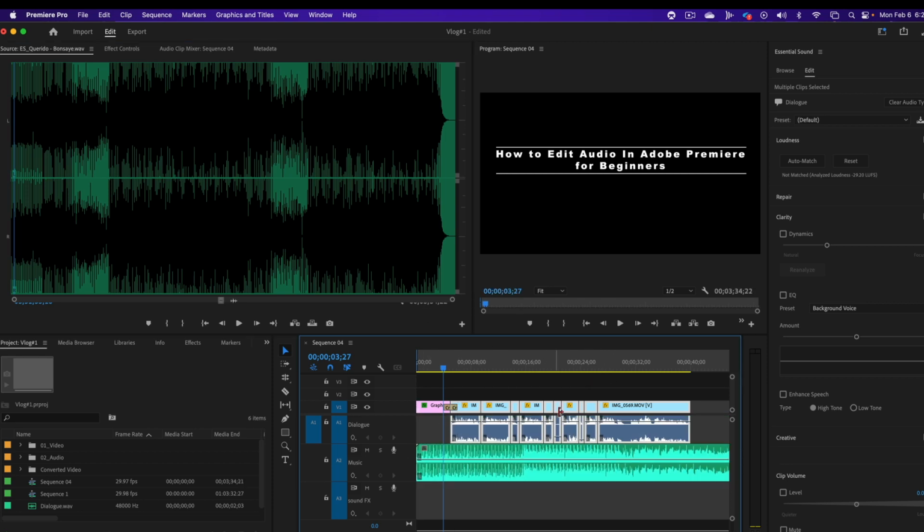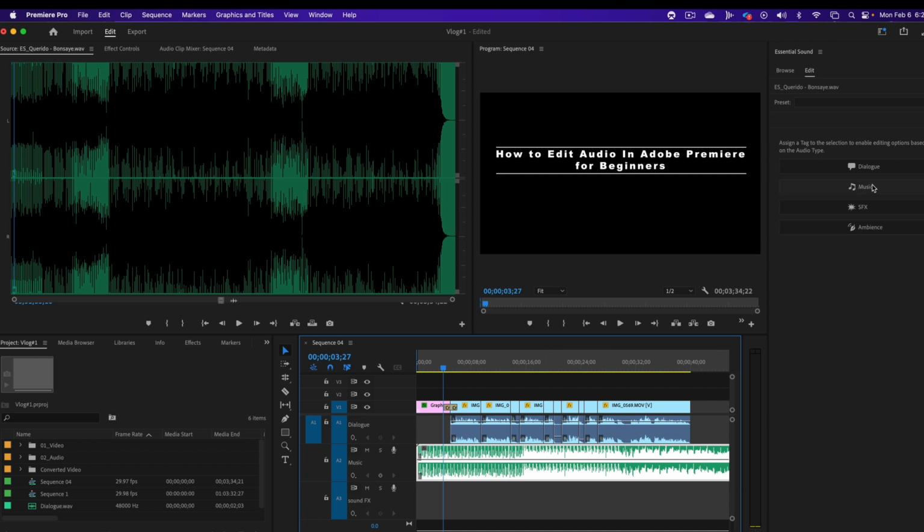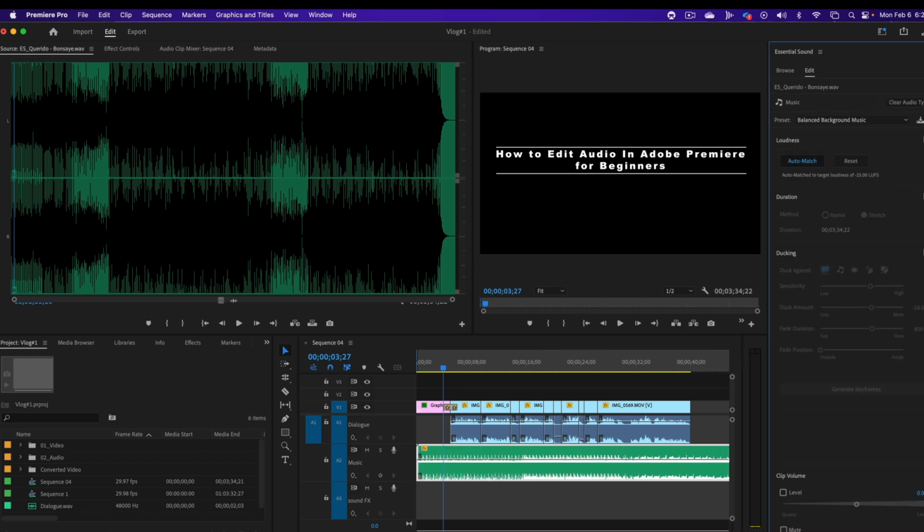So for the music, we're going to go just like we did with dialogue. We're going to double click on the music, and that's going to open this panel over here, and we're going to select music. When you select the music, loudness may or may not be open. If auto match is set up already and highlighted, then you're good. Otherwise, you're going to have to press that to make sure that your music is at standard broadcast levels. That doesn't mean that it's going to be brought down to the appropriate levels to match your dialogue. That's something you're still going to have to fine tune because you don't want your music and dialogue competing with one another.